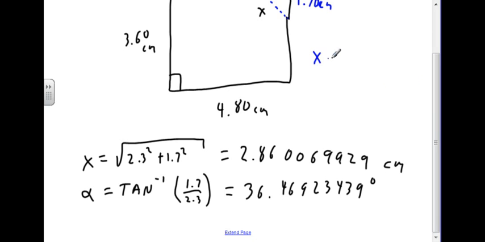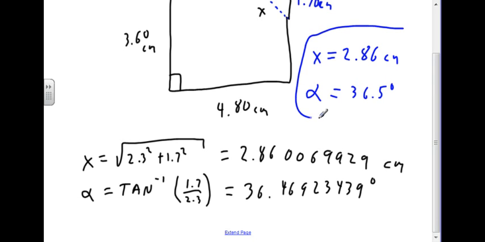All right, but back to, we have two issues here. First is we need significant digits. So final answer, 8.6 centimeters, and alpha is 36.5 degrees, and we'll call that our final answer. Now back to circuit analysis 1.